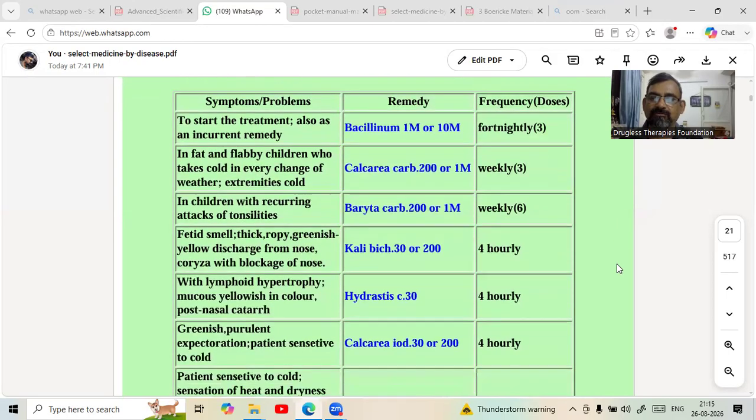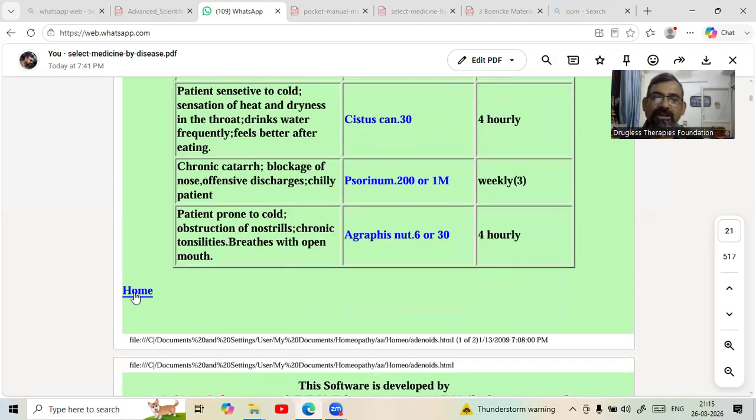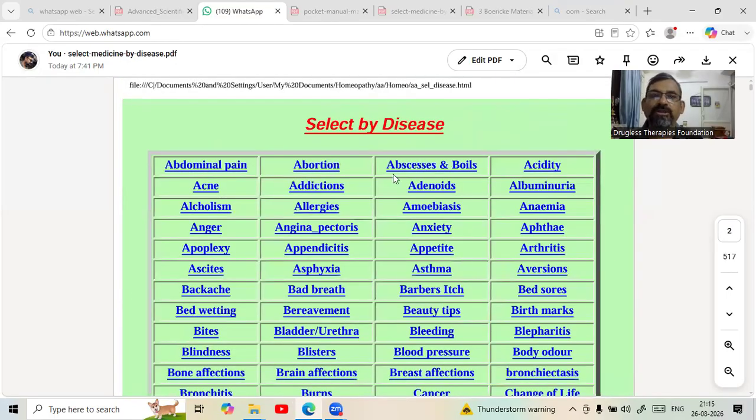So whatever terminologies you don't know, you will be able to see them in the Satyasai guide, or you can say the Darbari guide. You will get the explanation about the remedies and diseases, and you can also Google it for an in-depth understanding of the disease. You will be able to find it.